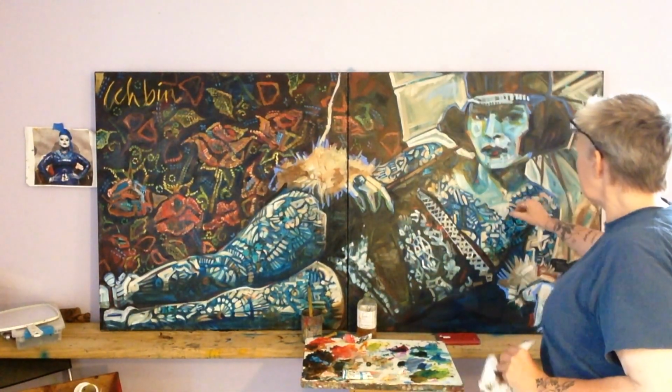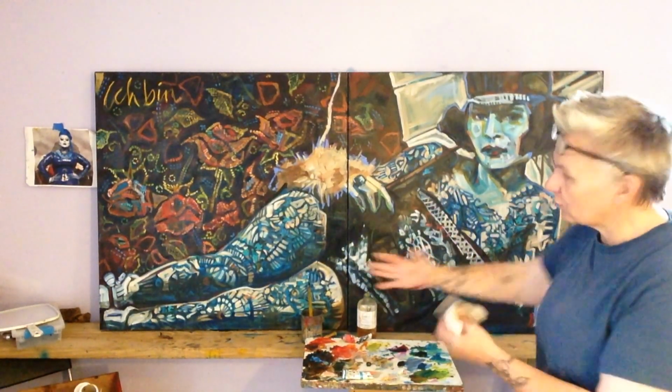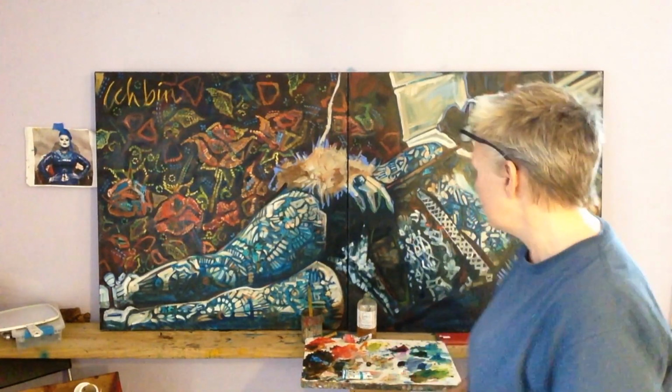Lights and darks and sometimes vague, but colors in the cheeks. So I'm bringing it down, I'm adding it. I'm bringing it down here, so it's constant flow of color and light and shadow and idea and movement.